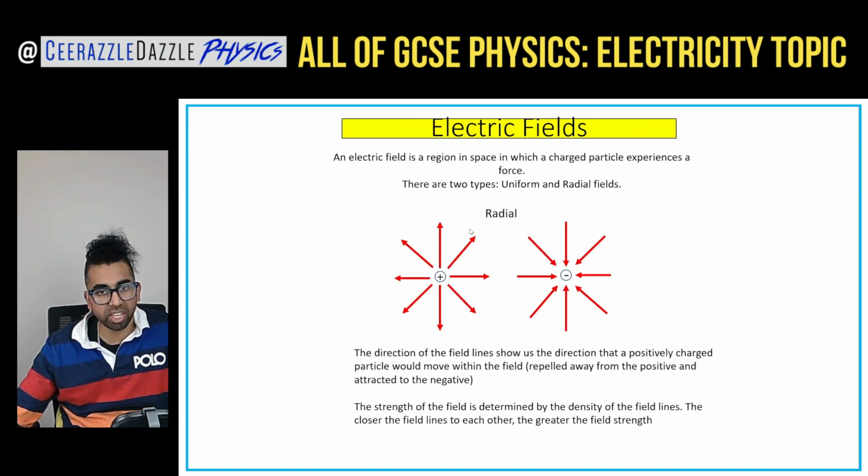The previous one over here, this one is a radial field. The reason why, we can hopefully see that the closer you are to the center, to the actual object itself, the stronger the field will be. The reason why is because the density of the field lines indicates the strength of the field. So over here, because there's loads of field lines in a small bit of area, that's why the field is stronger. But the further away you are, the less strong the field will be.